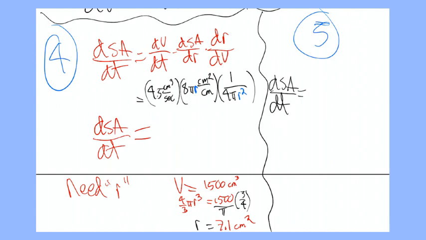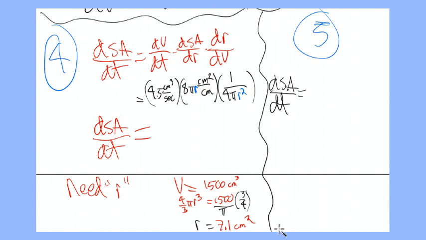Okay, last two phases, 4 and 5. Now, 4 is what we do is we write out the rule, the chain rule, and then we substitute in the new formulas that we have, the formulas for our rates, and we look at what's missing potentially. So we might need to figure something out. And the final step is just to substitute all the numbers into the chain rule and get your final answer.